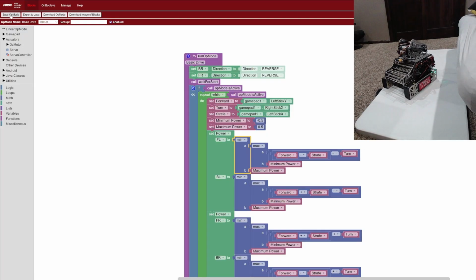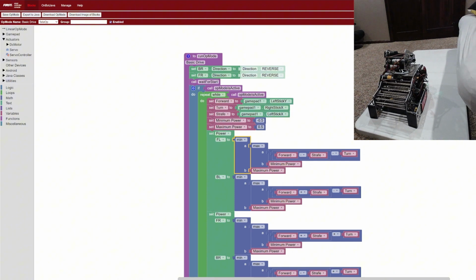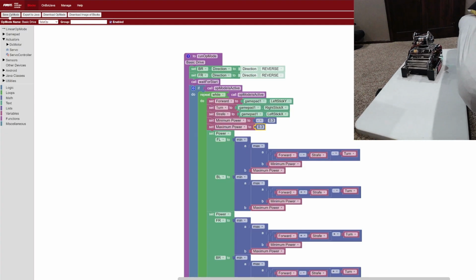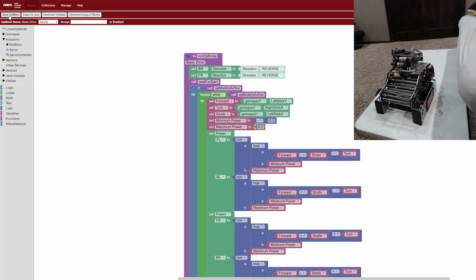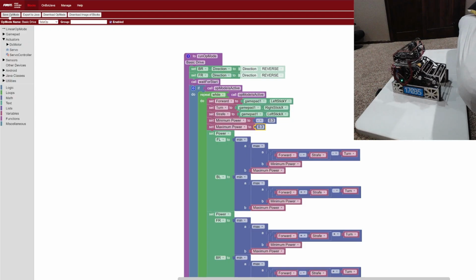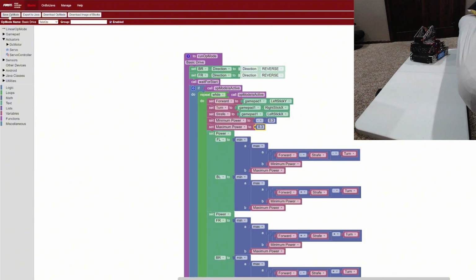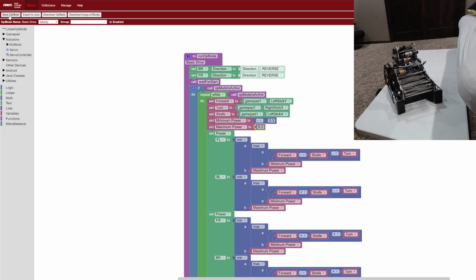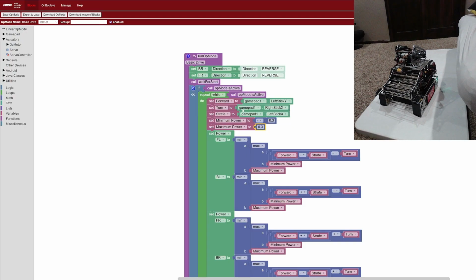And I don't know if it's very noticeable. So let me change these values to something smaller, like 0.3. As you can see, it's much slower now. If you do something like this, the movements are also a little less precise because anything you do will cause it to go past the range. But that's that when it comes to maximums. I'm just going to put it at 0.5 so I don't drive it off the table.